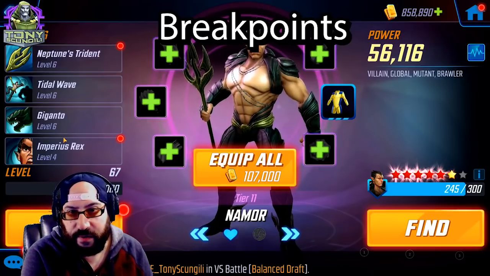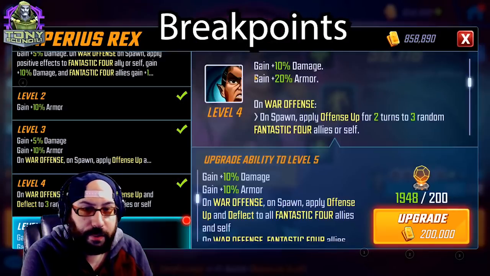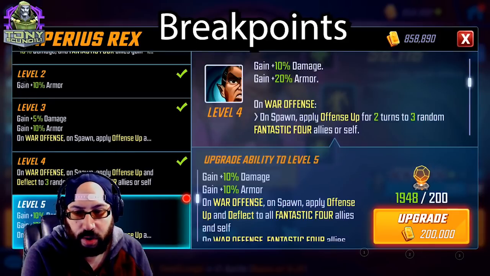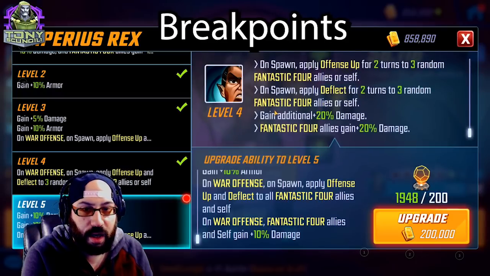What Namor does for the Fantastic Four team is kind of shore up their war offense stuff. So Imperious Rex: gain 10% damage, whatever, no big deal. You gain more damage and armor for him, but on war, apply offense up to all Fantastic Four allies. Fantastic Four allies and self gain 10% damage. That's pretty much it. This is absolutely worthwhile.